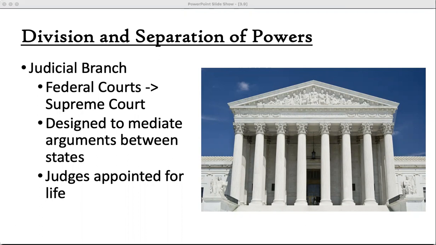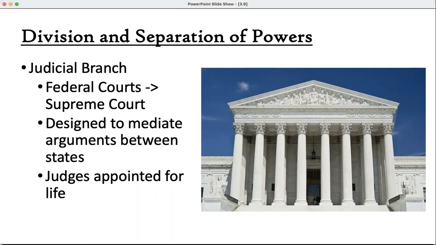The Supreme Court was designated to first mediate disagreements between states, and the Chief Justice runs the impeachment trial in the Senate. It talks about what's necessary to be charged with treason. You need at least 2 witnesses to be charged with treason, which is why Aaron Burr is going to get off. Judges are appointed for life in the Supreme Court. The power of the Supreme Court to decide if laws are constitutional is going to be established by our first Chief Justice, John Marshall. And we're going to talk about that in a little bit.